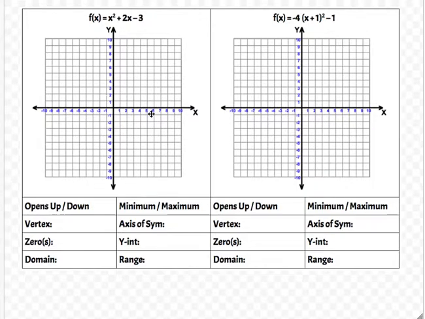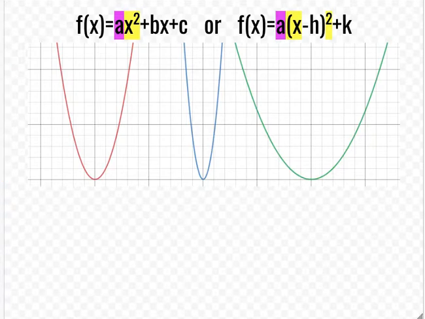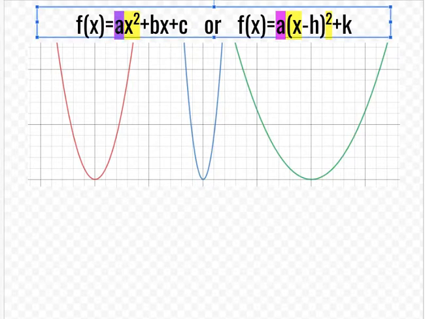But before we do that, let's first talk about whether a graph is narrow, wider, or has no stretch, which is always one of the questions in the problem. So when we're talking about being narrow, being wide, or having no stretch, we are addressing the first number that is given to you in your equation. It is normally the first one that is in front of your x squared. You may have a number or you may not. We'll talk about each case.